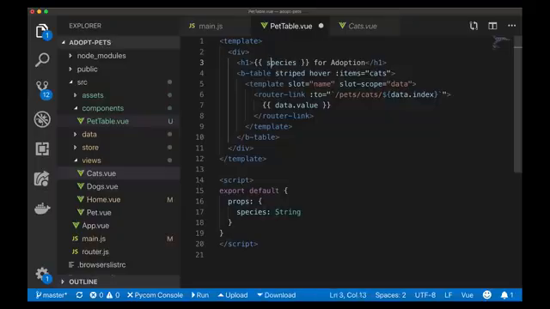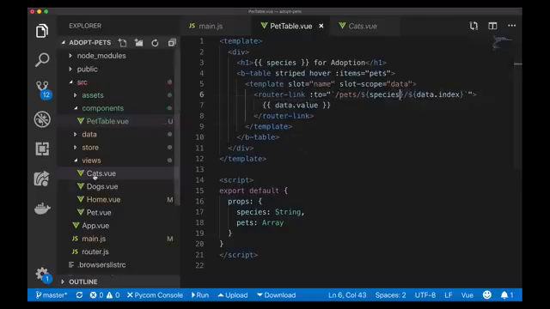It's going to be lowercase. And here I'll replace this with pets, because we'll pass either cats or dogs as pets. And pets will be an array. And then here I also want to use species to dynamically pass that. And I think that's it really.